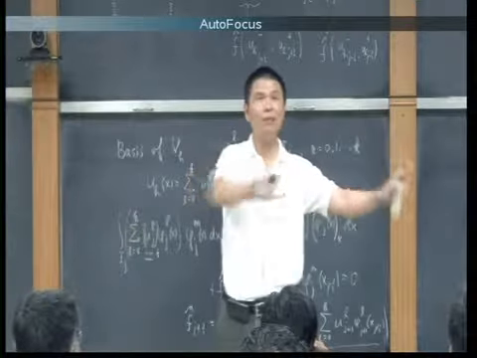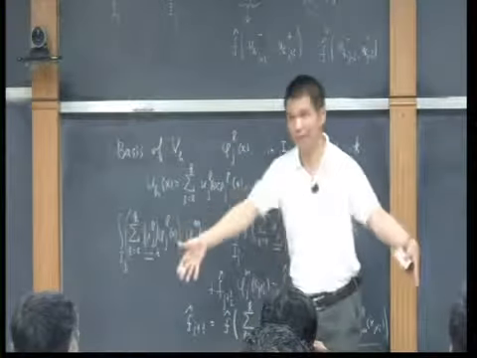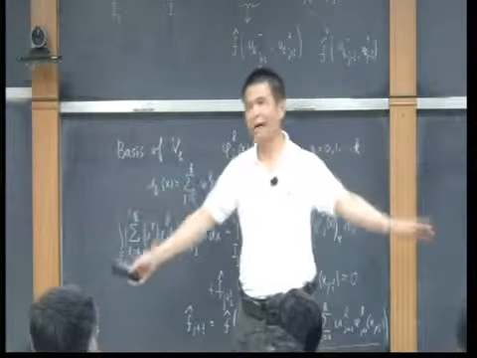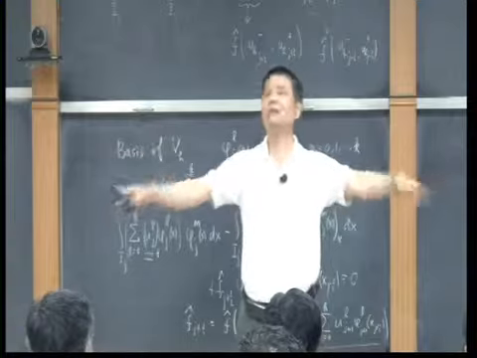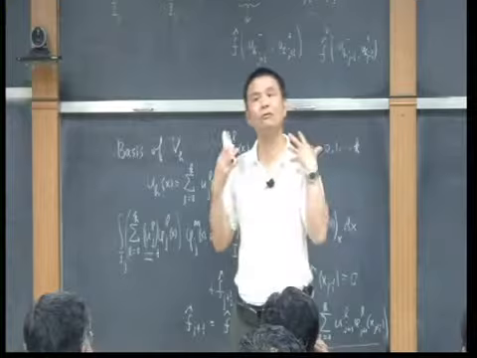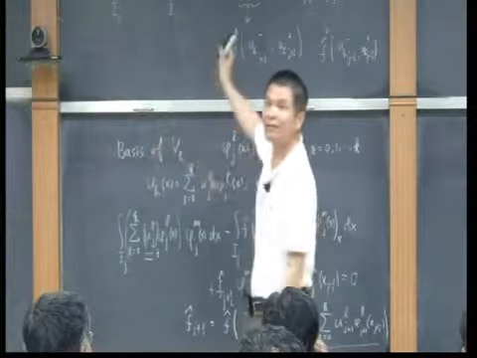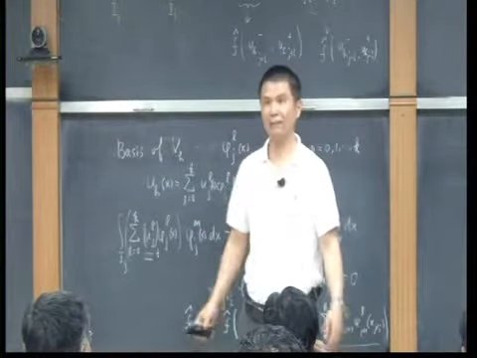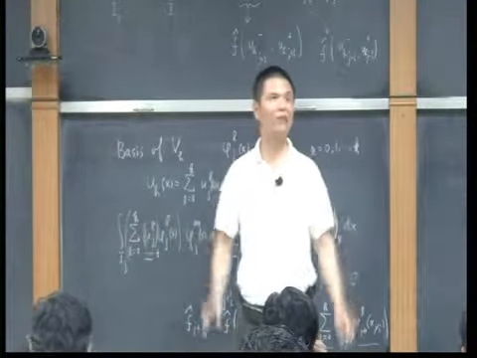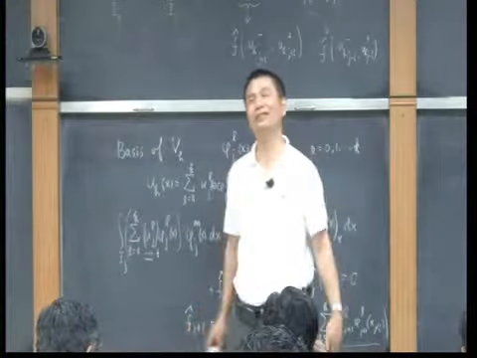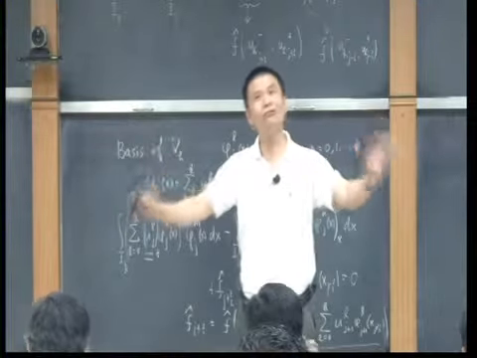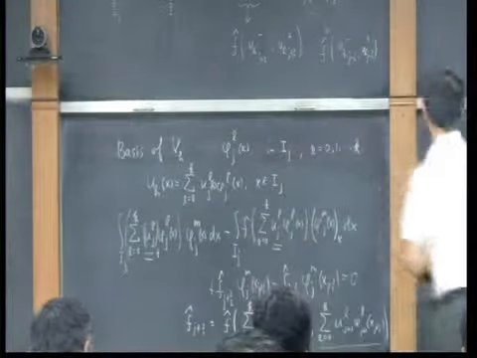But different people can choose different bases to implement the method. So I always tell students, you choose the basis that you like. So the two of you choose different bases, compute, and at the end of the day you report to me. Up to round-off error, you should report to me identical results, because mathematically it's the same algorithm. It doesn't matter which basis you take. Of course, there could be round-off errors, so the results may not match in 15 digits, but they should match up to round-off error. So since I have the freedom to choose basis, why don't I choose such a basis?